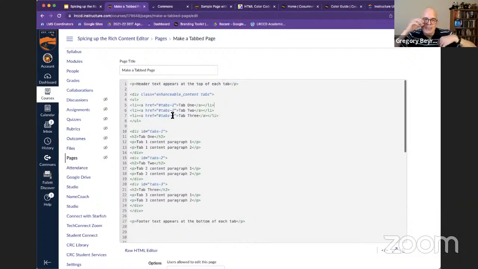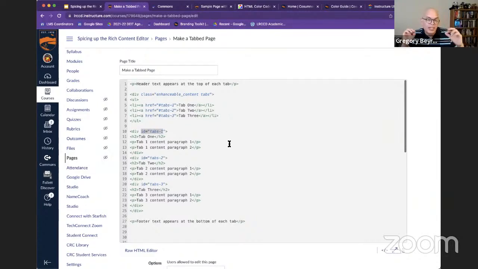And then within this page, I'm using hyperlinking. This is the A tag for a hyperlink. The href is the hyperlink reference, and it's hashtag tabs-1. So when someone clicks on this link, it's going to try to find the anchor that has tabs 1 as the name. And if I scroll down just a little bit, I see there's the anchor right there, right? Div ID equals tabs 1.